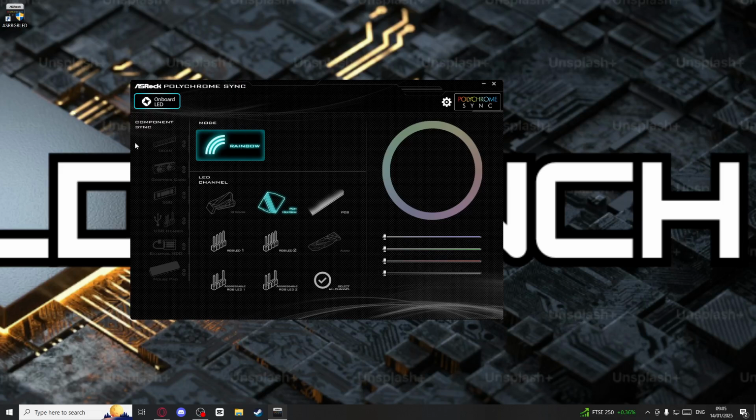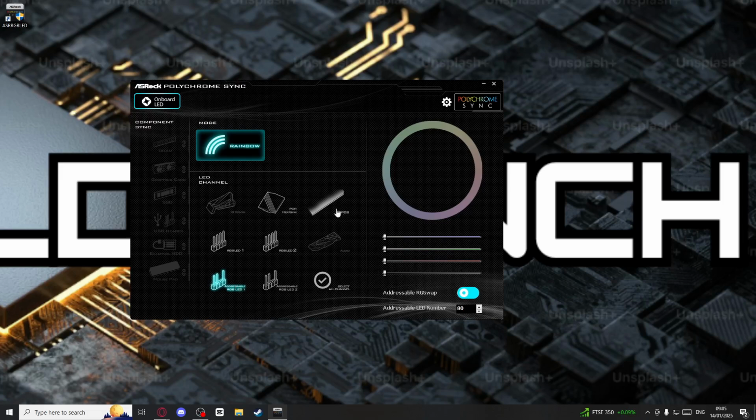But this is the bit that comes up for me, the bit that controls the ARGB headers on the motherboard. As you can see by mine, I've got lighting behind the PCB of the board, underneath the heatsink, and then I've got my two addressable headers. These ones, I don't actually know what they do, because they don't change anything for me. I'll be concentrating primarily on these two. Obviously, you can't see what it's changing because I'm just screen capturing this.